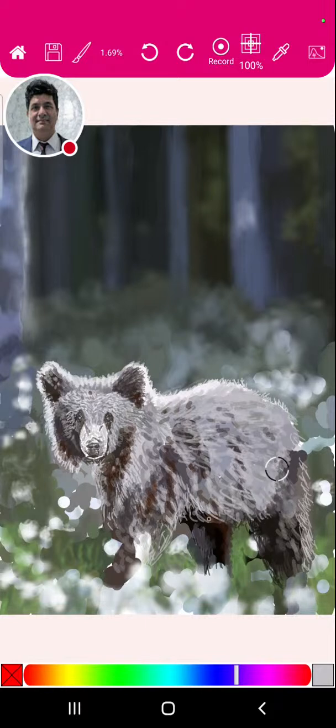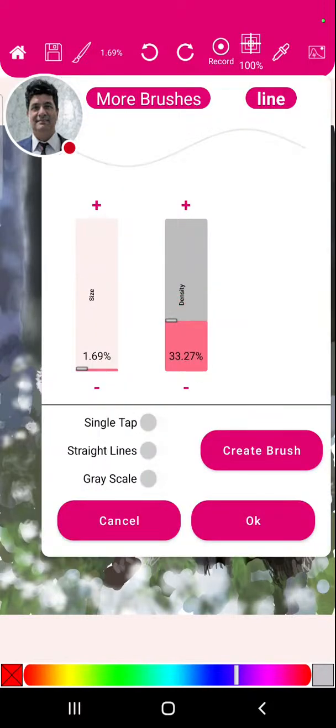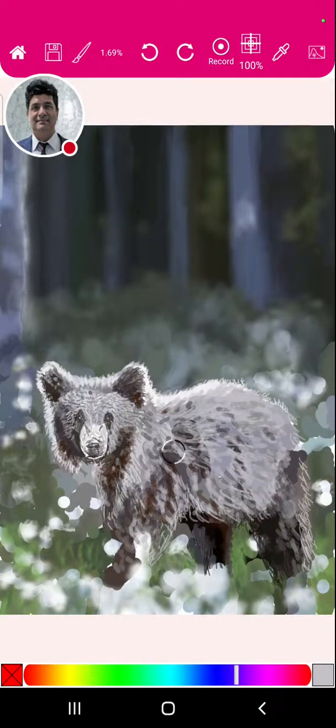Alright, so this could be a little too harsh, so you look at that color palette and then you pick, if it's too harsh, you want to get the density down. Okay, that's how it works, yeah? It seems to be working to some extent, right?